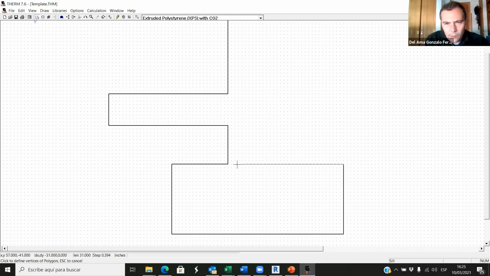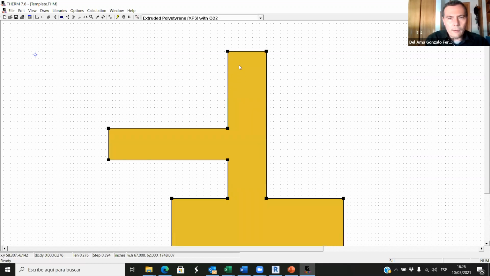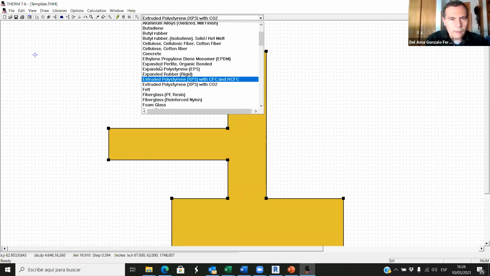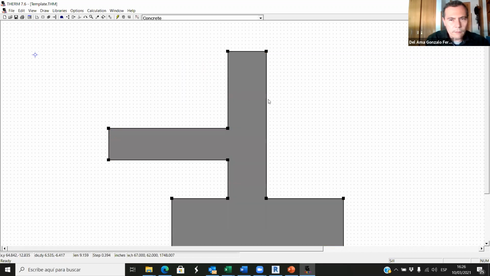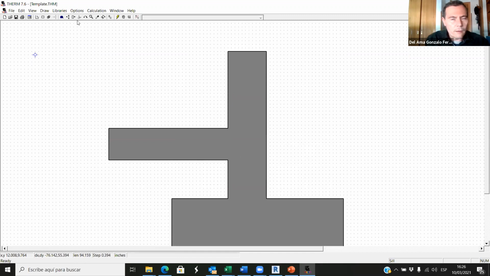And now it was 10. 1, 2, 3, 4, 5, 6, 7, 8, 9, 10. And we'll go up. That was concrete. Then there was cellulose here.